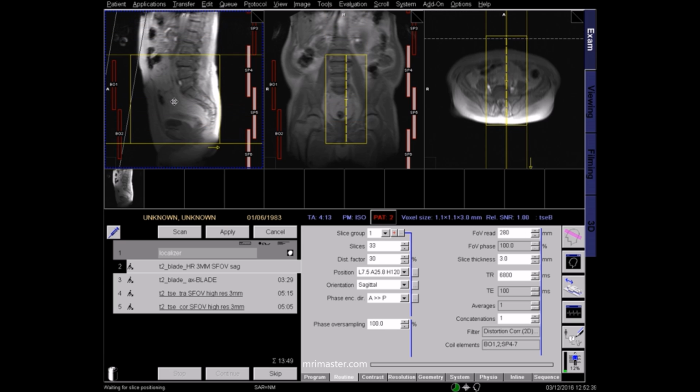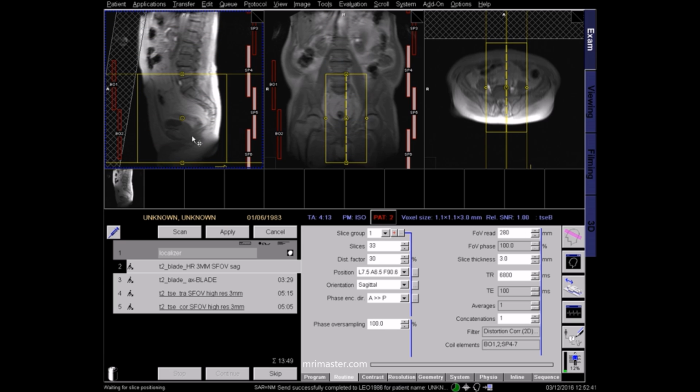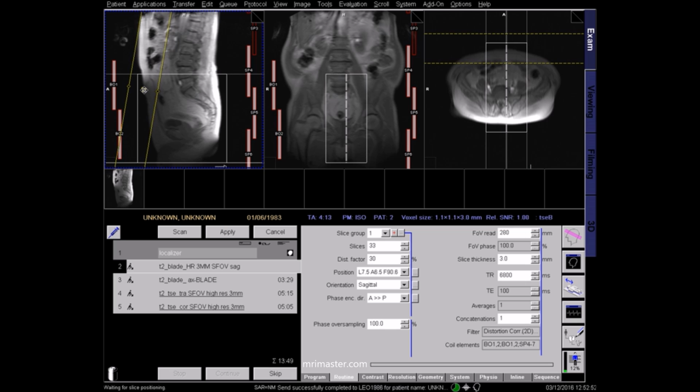On the sagittal localizer, move the field of view so that it's centered on the rectum. Make sure the field of view, or FOV, is big enough to cover the anatomy within the pelvis. An FOV of 250 to 280 millimeters is usually sufficient. Select the appropriate coils and bring the saturation band in over the anterior portion of the abdomen to reduce artifacts from breathing, peristalsis, and vascular pulsation.